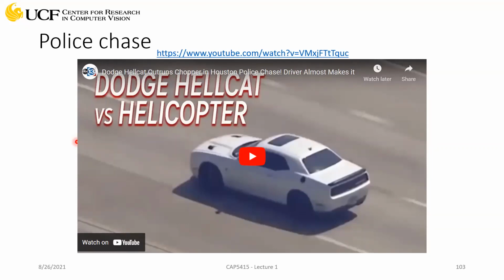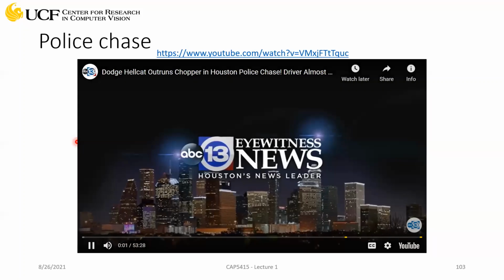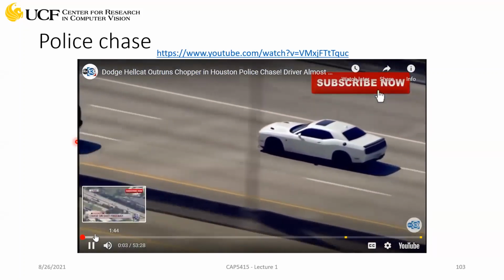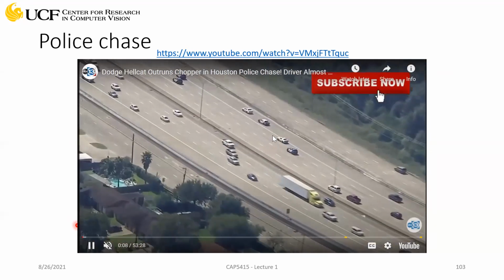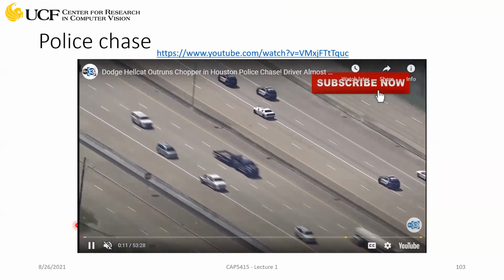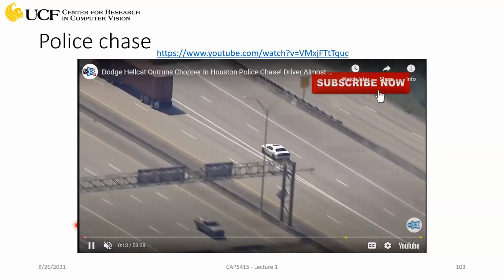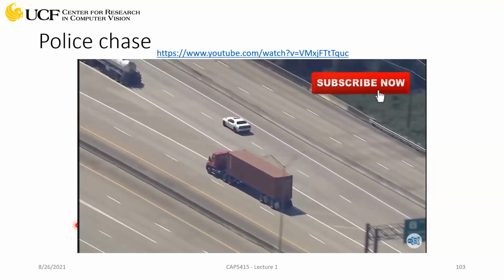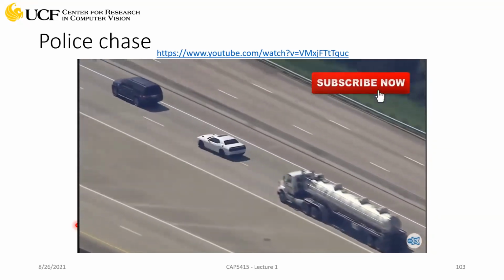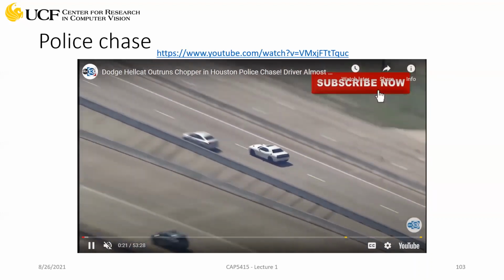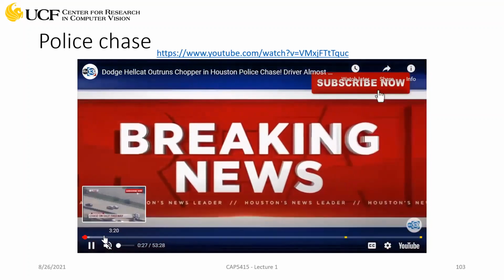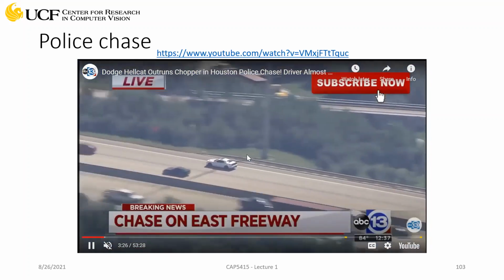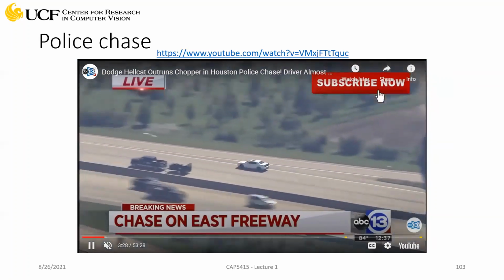All right, we have already covered a lot of problems in computer vision. So let's see how many such problems we can see in this video. Starting from here, you can see that they are chasing this car, right? First of all, if we don't have an actual person there and it's just a computer, it will have to say, okay, a car is present or not. So that's object recognition. The next step will be detection, like where exactly the car is present in the image frame. So that's two problems, right?